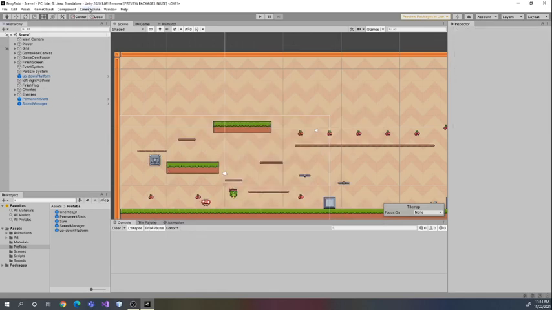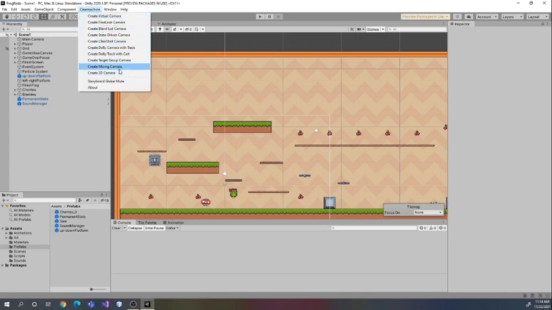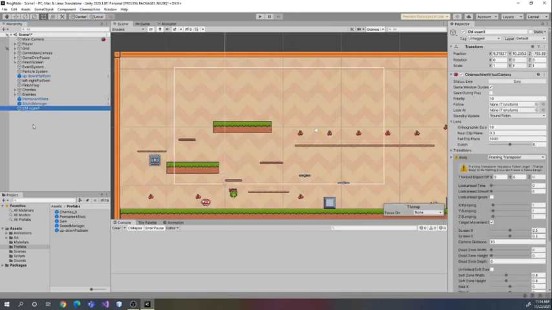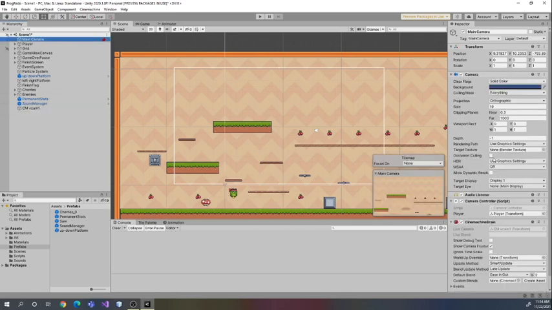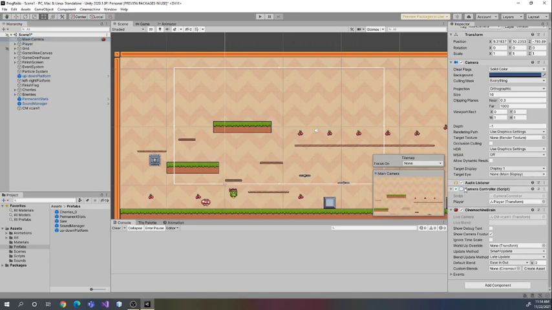With the Cinemachine, we're going to create a new camera angle. We're going to create a 2D camera. You can see here it creates this SMVCam, which is using this camera up here, so you can see that this is now essentially attached to the virtual camera that we created. We don't want the script. Rather than delete it, I'm just going to turn the script off. You can remove the component. For now, I'm just going to leave it there.